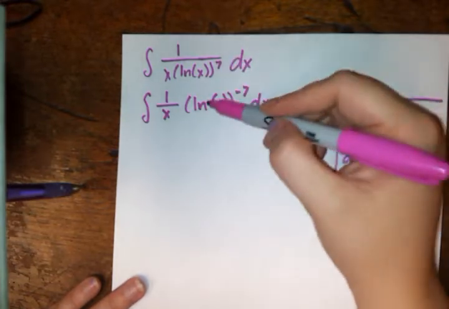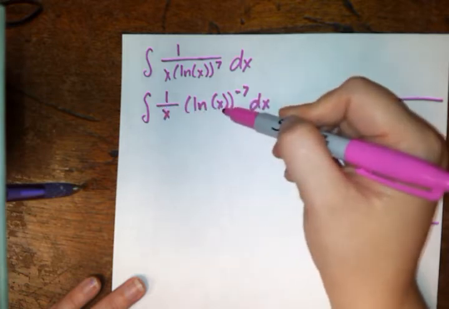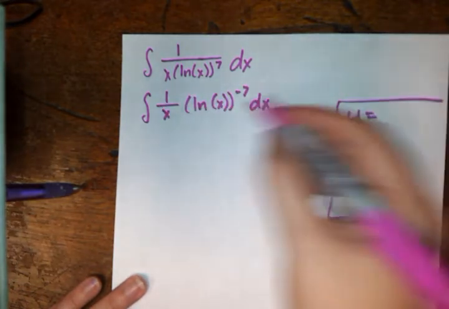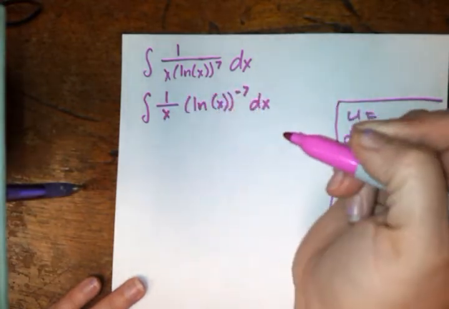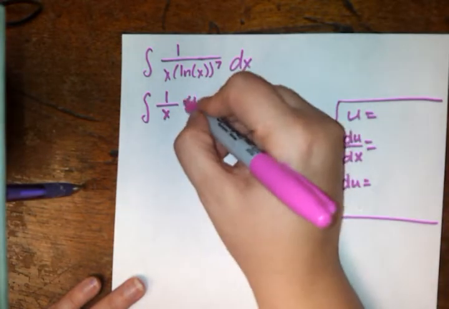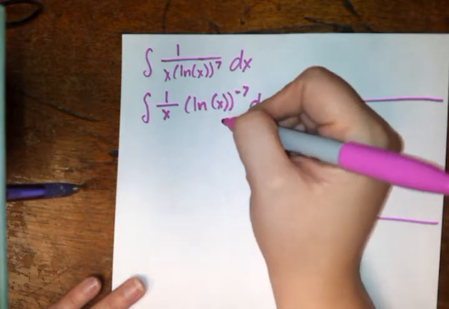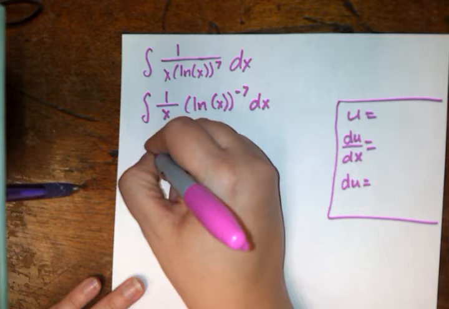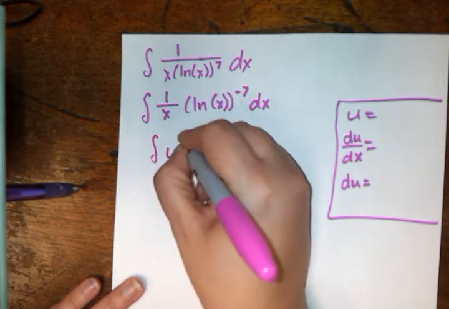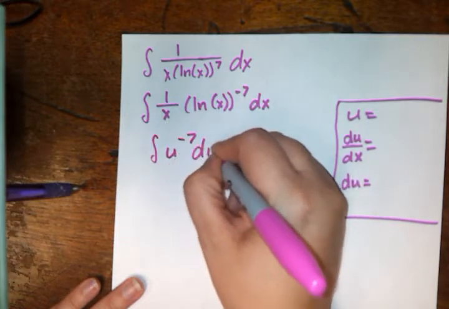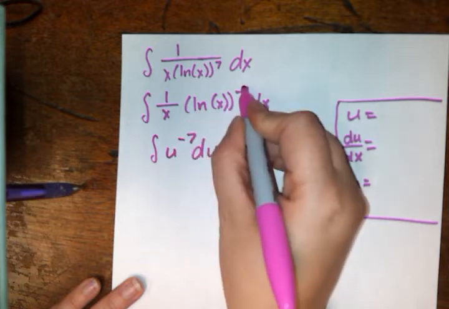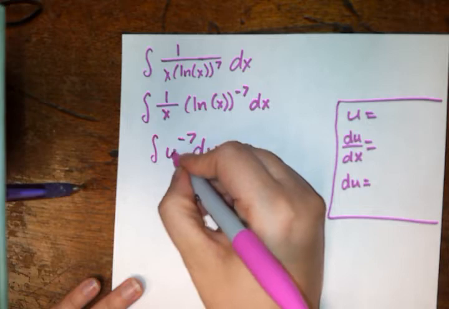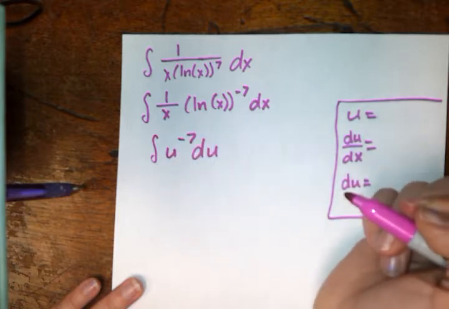When I looked at it, I thought about how the derivative of this is equal to that, and that meant that once I do this stuff over here, I'm going to be able to clear out that 1 over x. You may just start by looking at what's in the parentheses and crossing your fingers that it works. In this case, it's going to work. So I'm going to want to rewrite this as u to the negative 7th du, right? I've got something in parentheses raised to a power. I can do that. I can take the integral of u to the negative 7th.